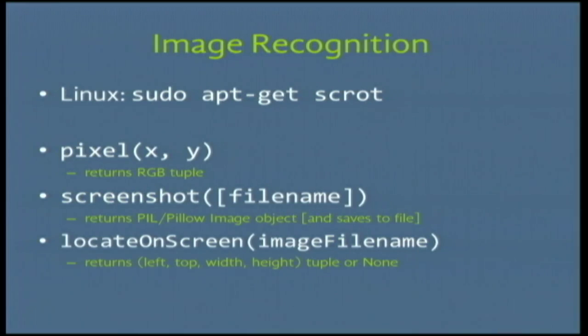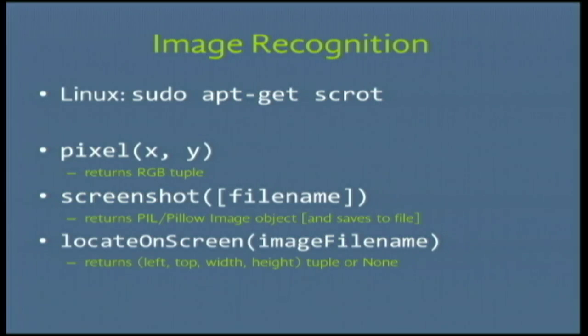And then there's a really cool part: doing image recognition with PyAutoGUI. Before, with controlling the mouse and the keyboard, it's sort of like you're programming a robotic arm working in a factory, just blindly going through the same pre-programmed steps over and over again. But with these features, you can actually have it read what's on the screen.